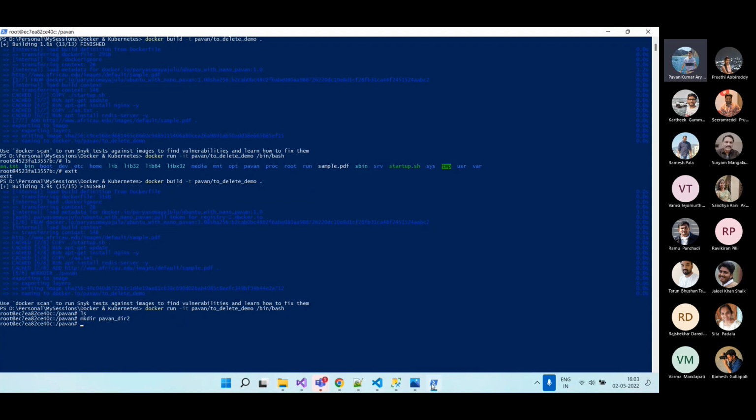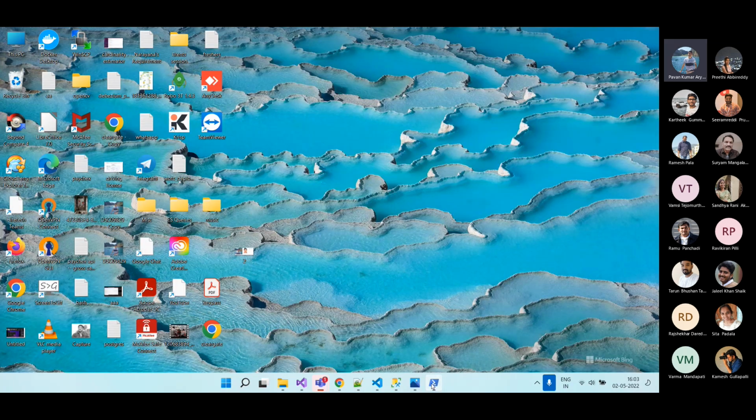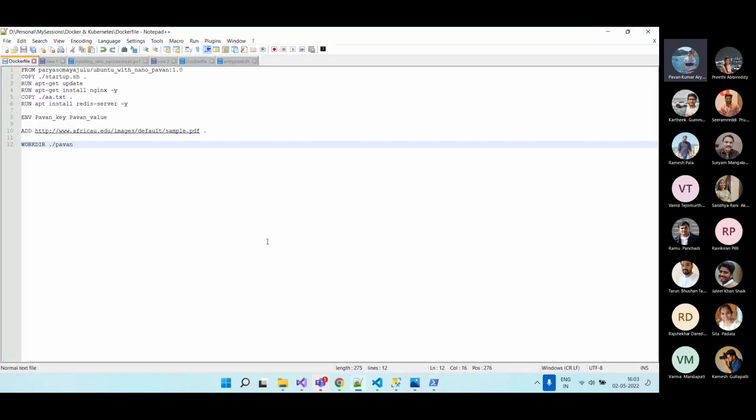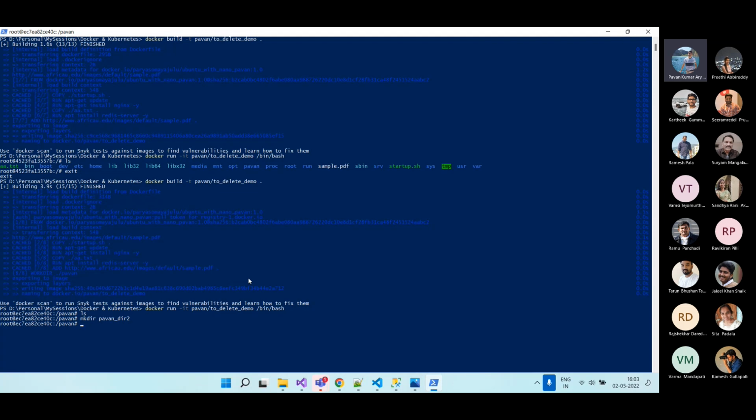Okay. So this is the working directory. The main usage of this working directory is, for example, if you have any code base or anything like this. Almost all these Ubuntu images, the root folder would be like something like this. So this is the root directory, and it will be displaying.